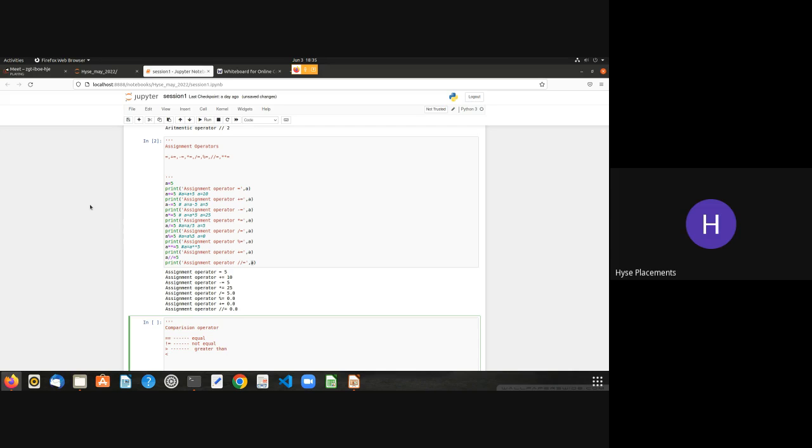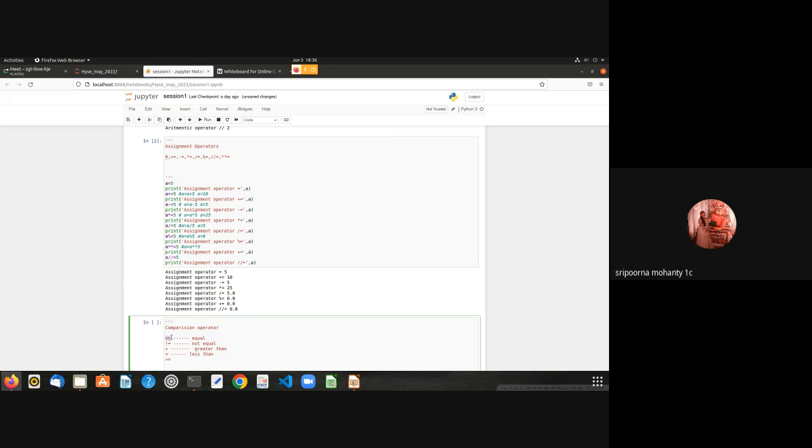Sir, if a single equal is also called equal, why is this double equals called equal? We know equal is a symbol for equal to, but the machine doesn't understand, so there should be a difference between this equal and this equal. This equal is to assign values to the variables. This equal is to compare between the two variables. That's why there's a double equal here.